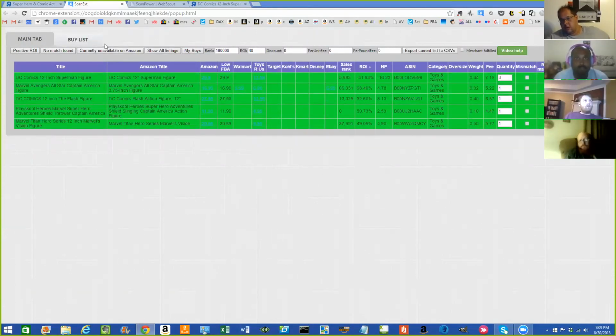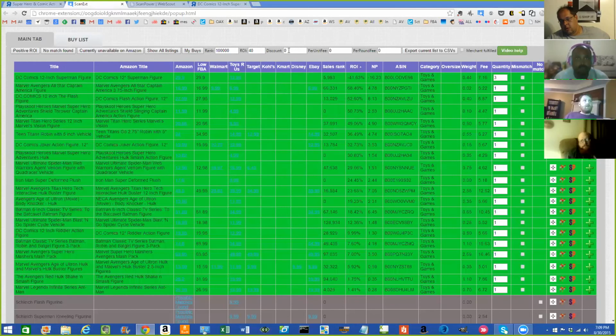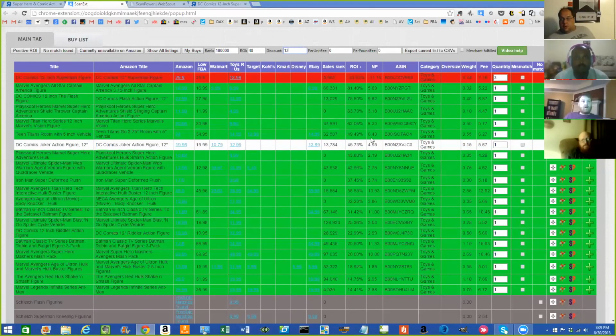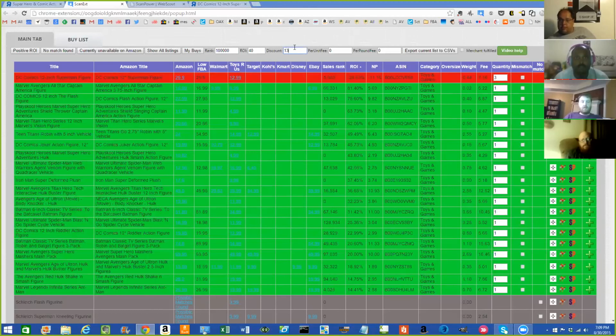Also, you may want to take advantage of this discount box here. So say you went to Gift Card Granny and found a Toys R Us discounted gift card for say 12%, and say Ebates is offering another 1% on this site. If you enter in 13, it recalculates the ROI and the net profit right when you click it. You don't have to click anything else. So if I did 20%, it's going to recalculate all that. So that's another useful feature.